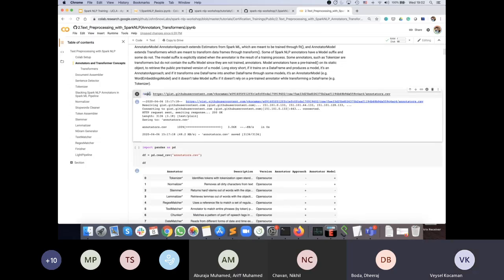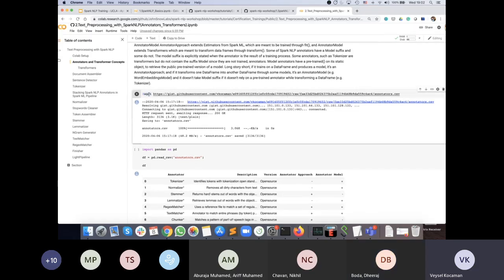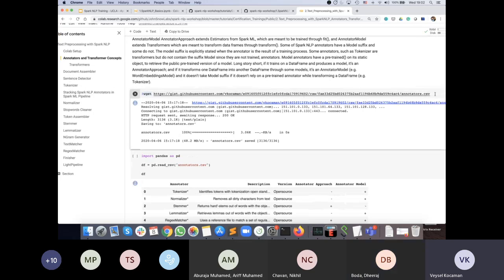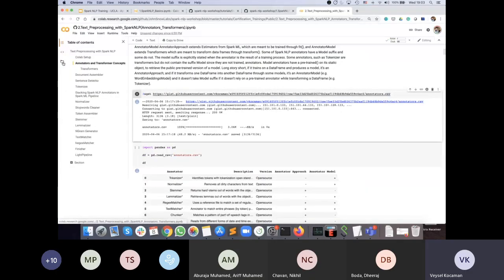Yeah, so that it gets installed on all the worker nodes as well. No, I just mean that if you want to download some external data, like a dataset, or externals like an image or PDF, you want to download to this instance. Oh, okay. There's an annotator CSV file from GitHub. I have the public link, so I can just download it and it will be on my disk.